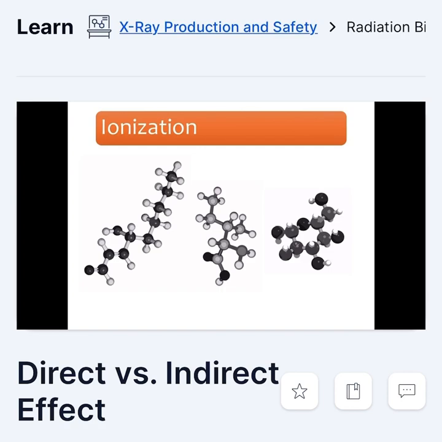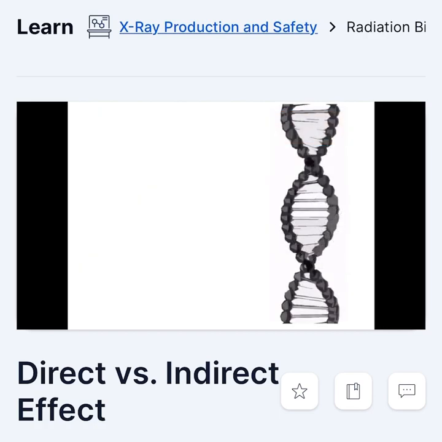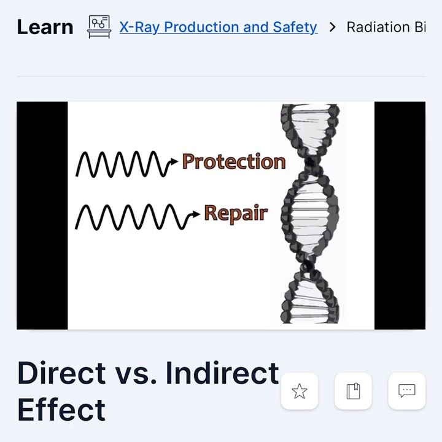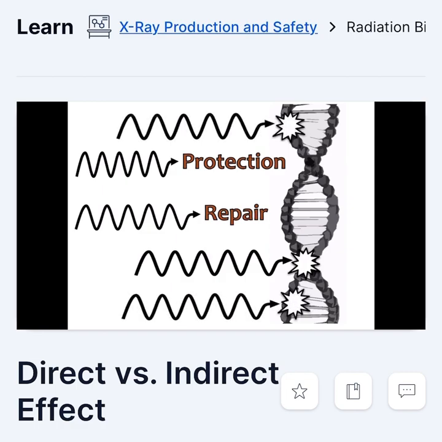Fortunately, this typically results in only non-lethal damage that can be repaired by the cell. The cell does not die, the tissue is unchanged, there are no mutations, and the organism goes on without any lasting consequences. Damage to DNA is much more important and much more deadly. DNA is designed with multiple mechanisms of protection and repair, but sometimes radiation can overwhelm or disable these mechanisms. The result is incomplete repair leading to cell death or cell mutation.